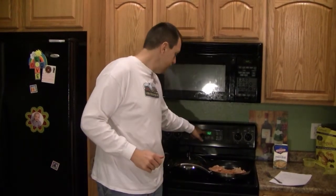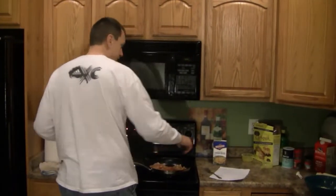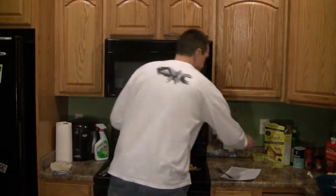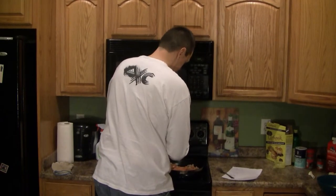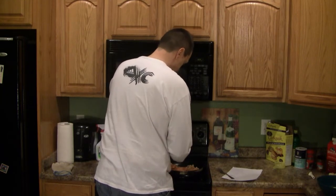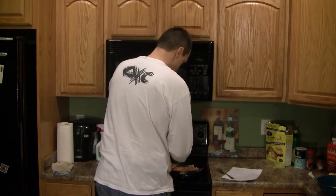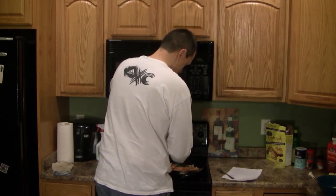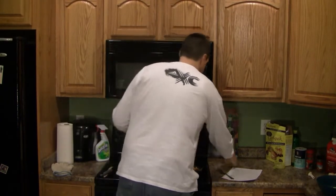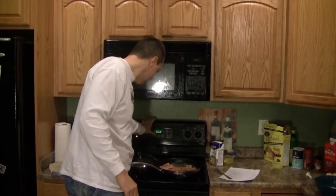I've already had my oven preheating at 450 degrees. I have about 2 pounds of chicken in the pan. I'm going to be adding 3 cups of low sodium chicken broth to it. We're going to heat this until it just reaches simmering, and we're going to poach the chicken breast in there for about 8 to 10 minutes. I'll set that time on my timer so I don't forget about them.